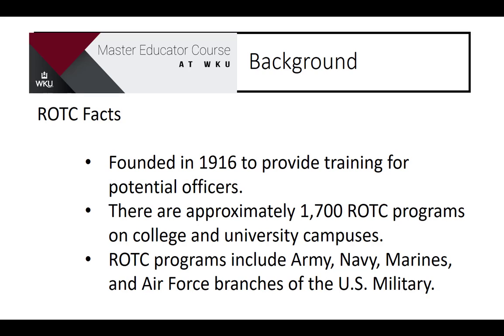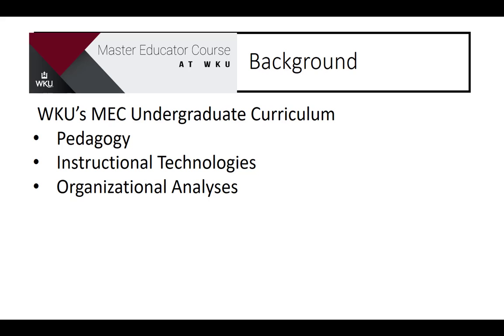So it's not exclusively the Army. We also have the Navy, Marines, and Air Force that have branches. And there are approximately 1,700 of these programs on colleges and universities across the nation. So what we do at WKU is provide curriculum for military instructors who are going to teach ROTC at our university or other universities. The curriculum consists of pedagogy, instructional technologies, and organizational analysis, and these are the three main topics. Justin will go over that further when he goes into the evaluation aspect of it.